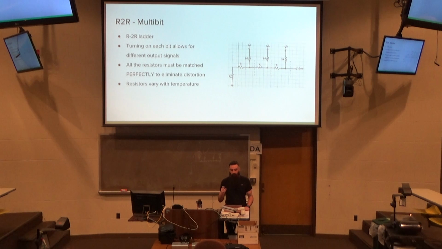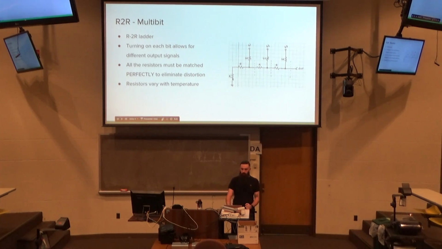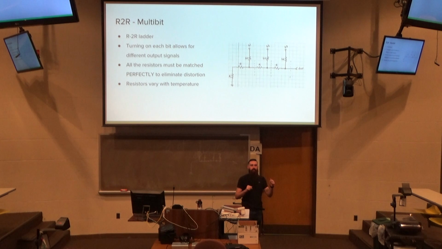So these DACs that work like this, if you have a question, please definitely ask it before we move on here. These DACs are very expensive and nobody wants to make them because you have to source, for a 16-bit DAC, you need 16 2R resistors and 16 or so R resistors, or I guess 17 R resistors, and they have to be perfect. They have to be within microns precision. You need lasers to cut these. They need to be so perfect. If they are off at all, the DAC won't be linear. It won't be able to represent a bit as well as it should.